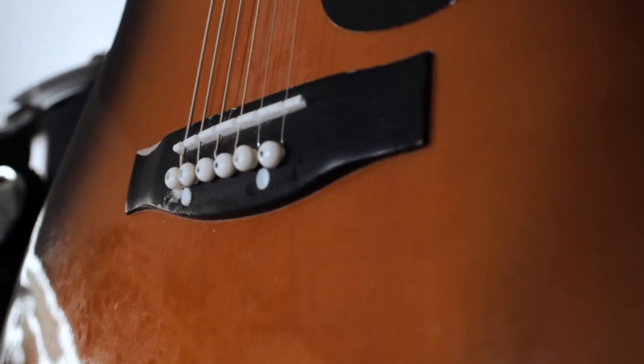One of the greatest things about this guitar is that the bridge pins are just really high quality. They're so good that a couple of them actually blew up in my face when I was playing the guitar. So I had to replace them, unfortunately. They were really delicious, though. Made out of some kind of high-quality material.